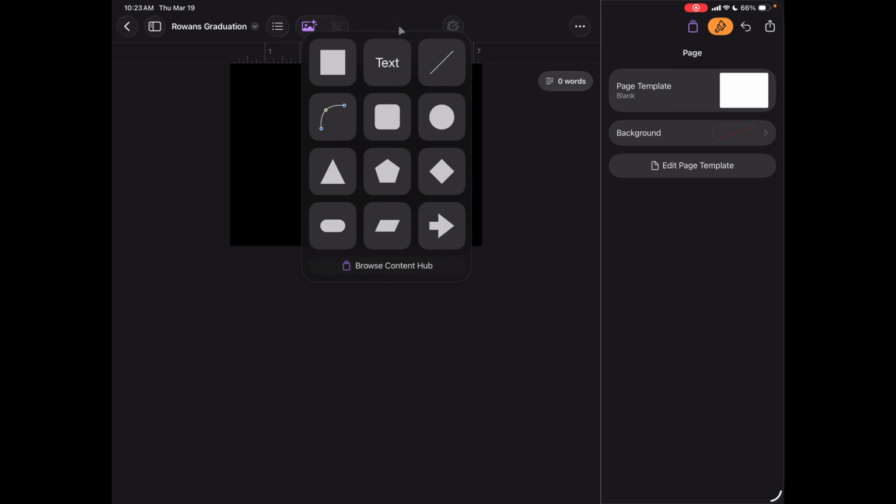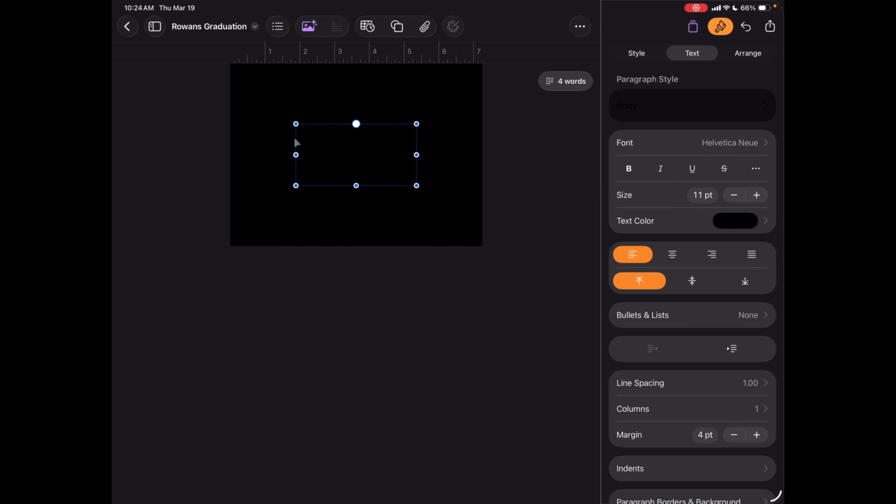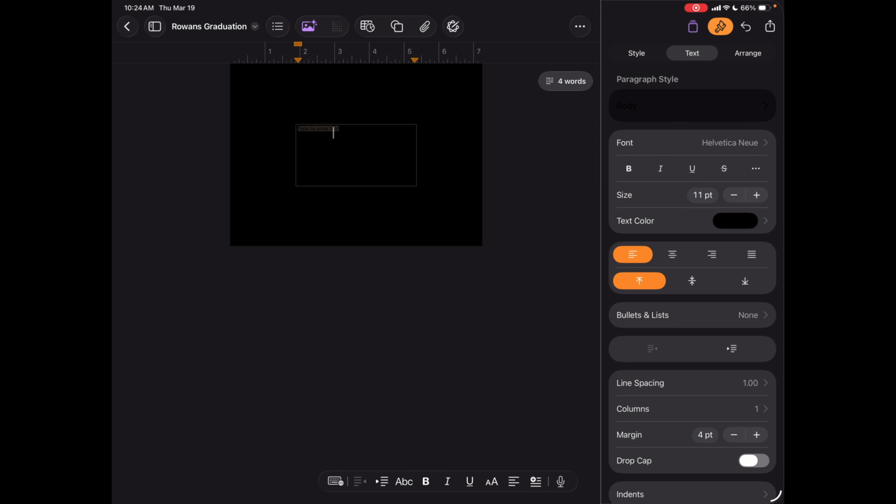So we've inserted from the shapes menu. We can do text. I'm going to go ahead and throw something in there. You can't see it because that text is black, and the format menu under text came up automatically, and it's telling me Helvetica is what we're using here. I'm going to double click into that box, and it says type to enter text. Now I don't know if I want to do 2026. I'm going to select that, and I'm going to go ahead and format.